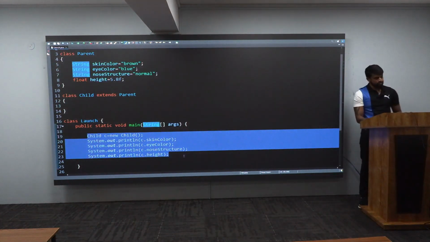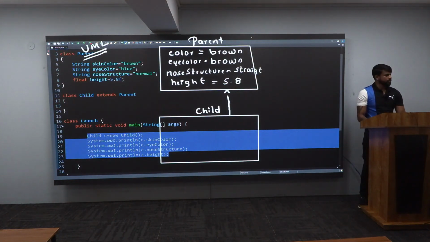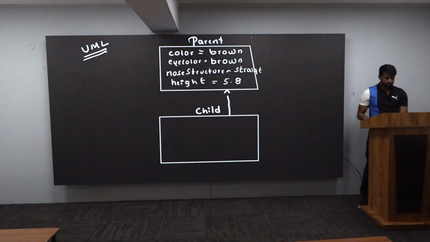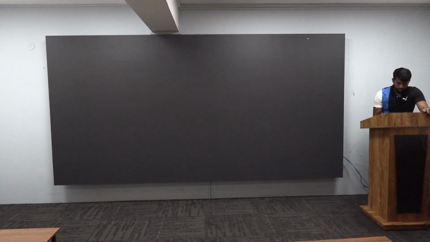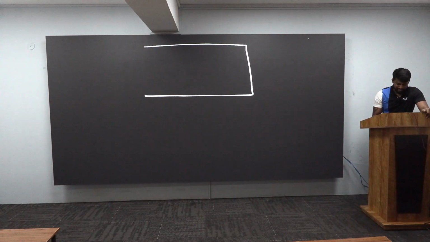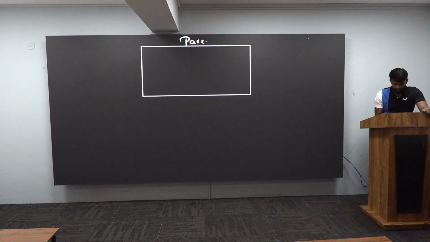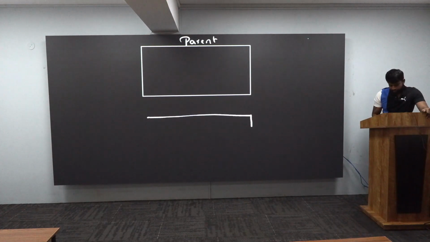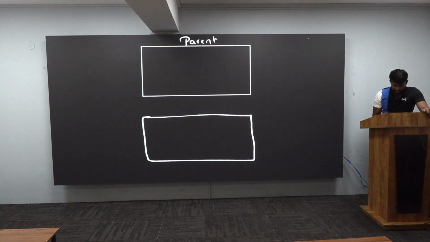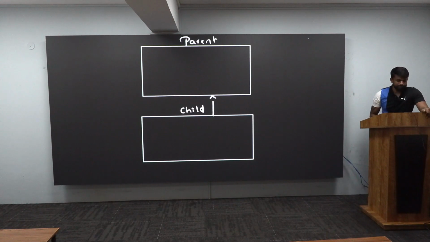Now, let me proceed further and try to code something. What do you want to code, sir? So before I code, I want to draw the UML diagram. Oh, really, sir? Watch it. So what I will do, I will tell here this guy. Who is he, sir? Parent. Awesome. There is another guy also. Who is he, sir? He is a child. Good. And child is inheriting from the parent. Now, parent will do something now. What will he do, sir?